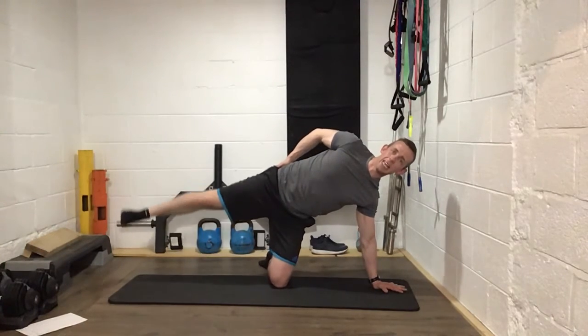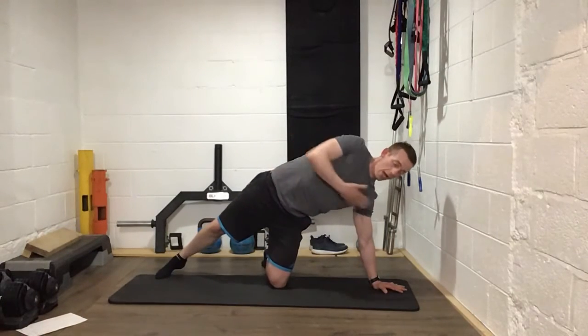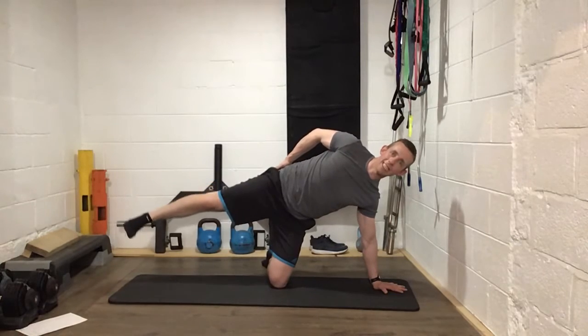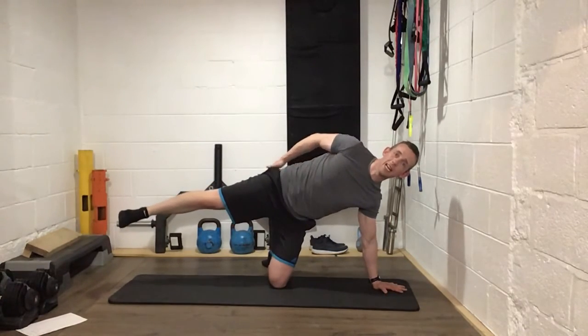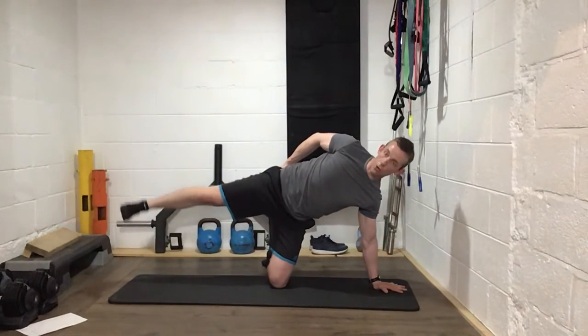Keep it nice and high. I don't want to be dropping back though. I want to keep the hips forward. I want to keep my body in a nice, flat, square position, okay? Keep it nice and high. Don't rotate your foot up towards the ceiling. Keep your foot pointed towards the screen or the front, okay?